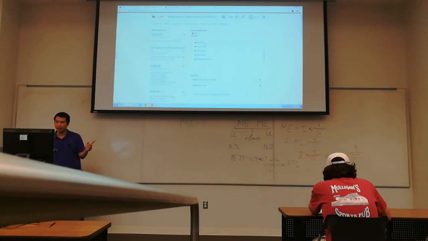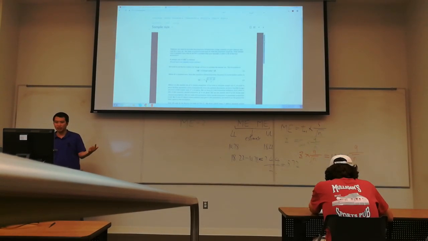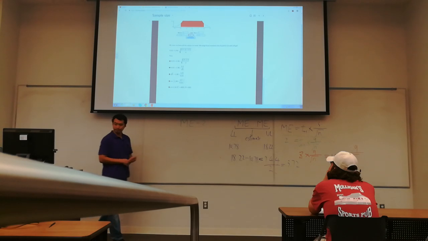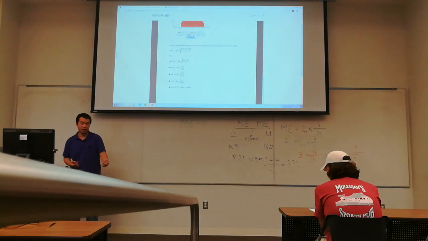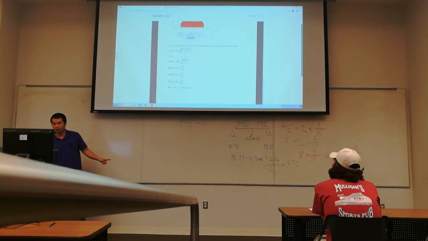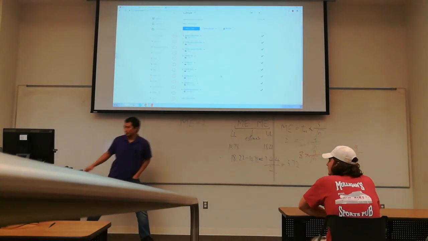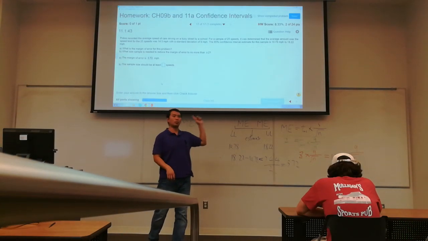But just in case you forget how to do that, in the chapter 9 folder on UnbelieveView, there's a document called sample size. That's for a different question, but it's also to calculate the sample size. I listed all the procedures for solving a problem, how to find the critical value using StatCrunch. And the last part is how we can solve this kind of equation to get the sample size. Although it's different, if you have difficulties with solving this kind of equation, you can refer to this process. So there's a document called sample size. You can refer to that. So any questions on part A or B?